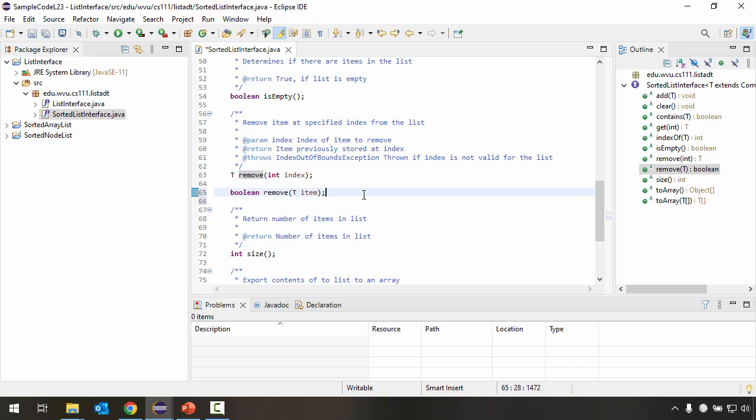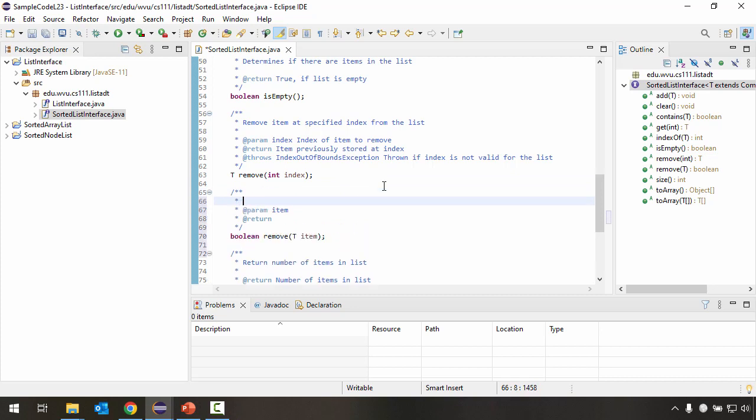Sometimes you'll see people design implementations so that there are slightly different names for remove methods if we're trying to remove by an index versus remove by the item. I might call one remove item, maybe the other one remove element, or remove by index. Something like that distinguishes things. What I'm using here, calling both of them remove, is actually what Java uses in its own list implementations.